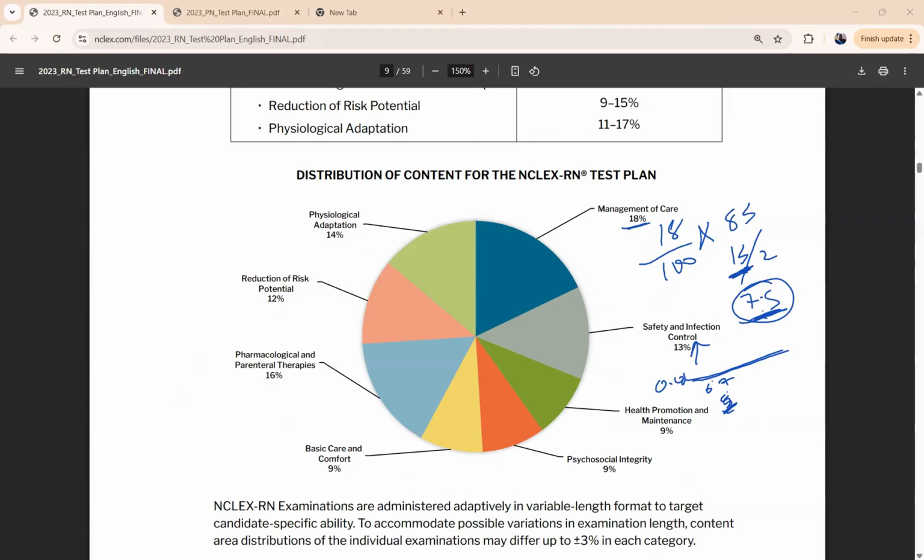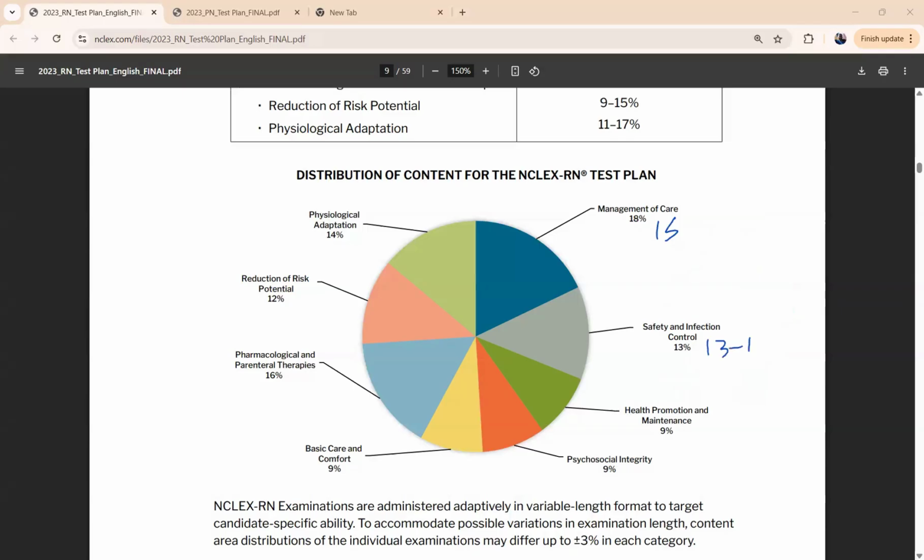I'm just trying to use that to explain, but the same explanation works for the PN as well. But let me give you the question amount you can get here. So here you can get 15 questions. Here you can get anywhere from 13 to, no, is it this? No, this is not 13. Okay, pharmacology. This is anywhere from 13 to 14 questions. 15 questions here, anywhere from 13 to 14 questions here.